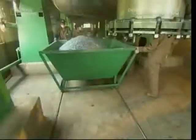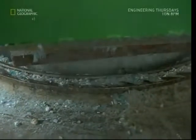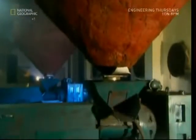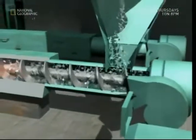These workers have to maneuver their cart back and forth underneath the drums to catch the plastic as it falls out. But they've also got to mind their heads on all the other spinning ovens. So we've got our plastic bottles broken down and mixed to produce the right colours. But it's very hard to weave cloth from bits and pieces, so another step is needed.